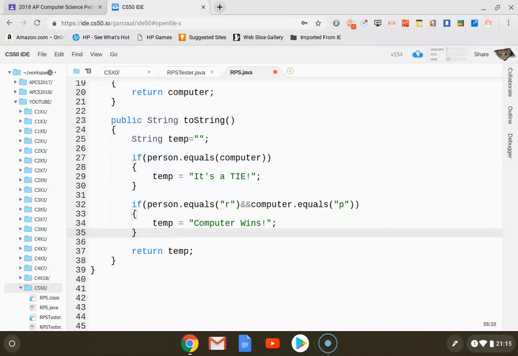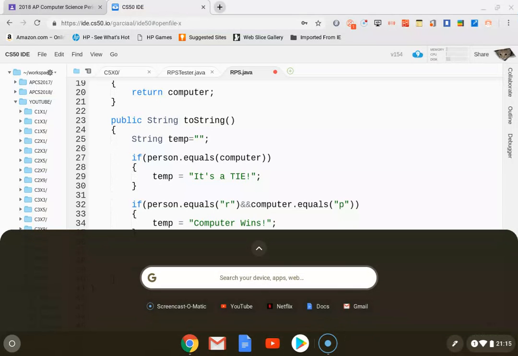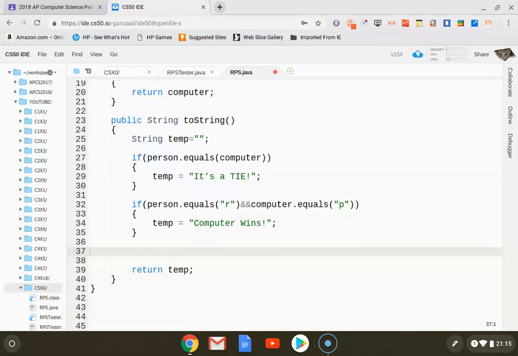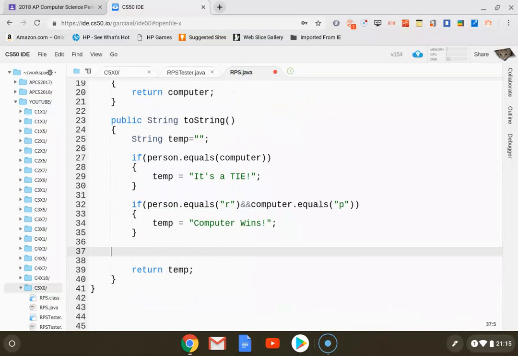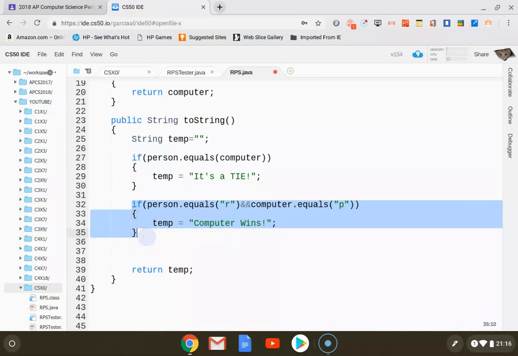Well, there's a third case of a person playing rock. We already did person playing rock, paper. How about person playing rock and it's rock, scissors? Whoops, what happened there? It keeps on losing the focus of the editor. There's the cursor. Okay, let me copy this whole thing and put it here.